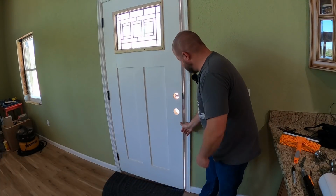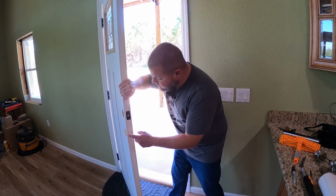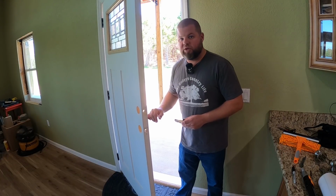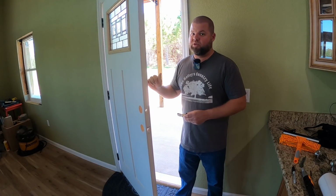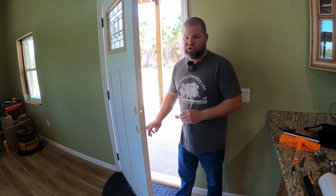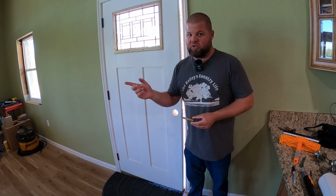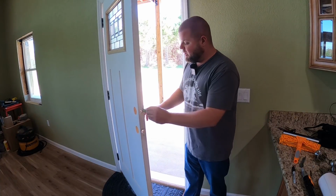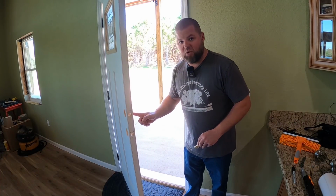They don't seal up very well to the outside, so I'm gonna have to work on the weather stripping, and where the latch and deadbolt holes were cut, it looks absolutely horrible, jagged all over the place. For what we paid for these doors, full fiberglass, everything, really nice doors, I have not been as happy as we should have been. Problem was, you haven't been able to find doors at Lowe's for the longest time, especially for 2x6 walls, so we kind of had to go with something that we ordered in. So I'm gonna take a chisel, work on this for a minute to get it to where it'll fit these plates right here, and then we'll go ahead and start popping this door handle in.